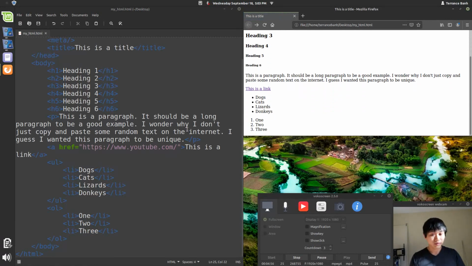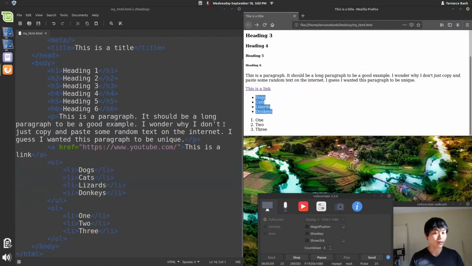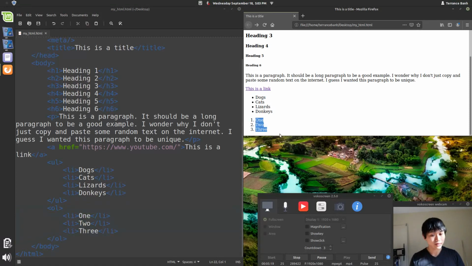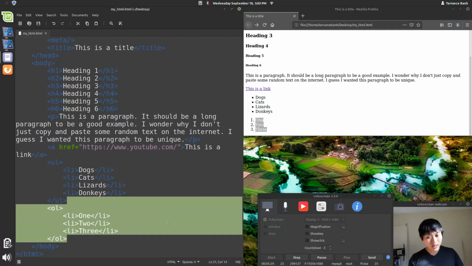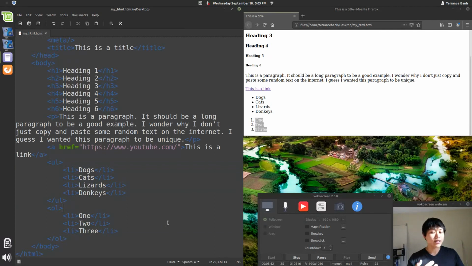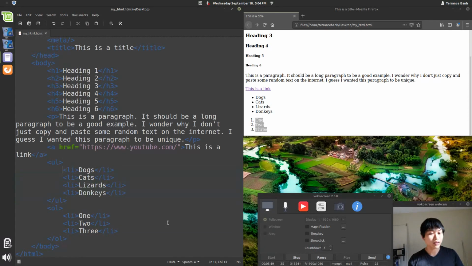And look at that. So this here, the UL tag, rendered an unordered list found here. And this OL tag with the LI tags has rendered an ordered list right here. So remember, this is formatted just like this, with UL and OL tags initiating the listing, followed by all the LI tags, which list each and every item of the list. All right, so let's move on to the next tag now.